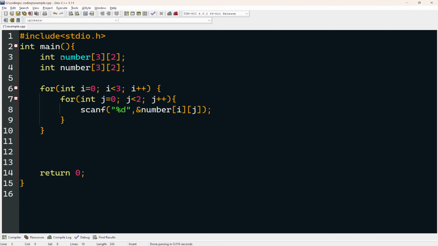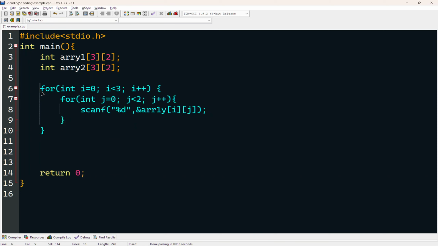Here we write array 1, and this is array 2. So here we remove it, and here we write array 1.